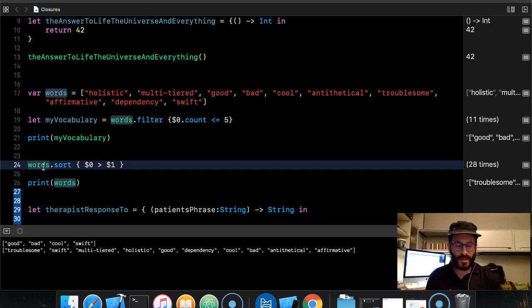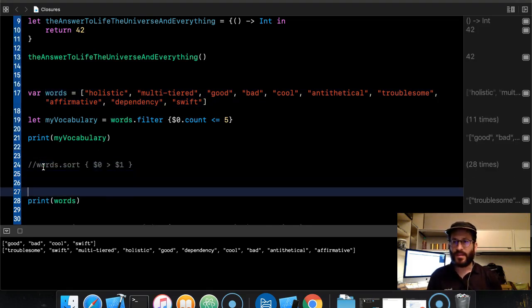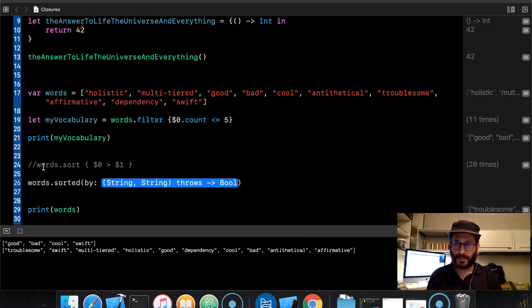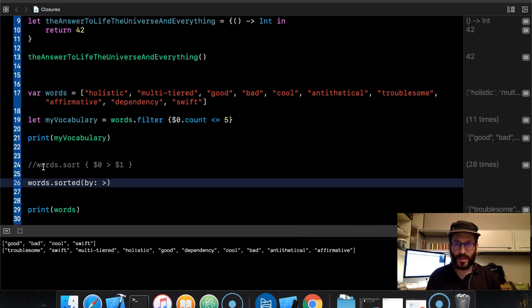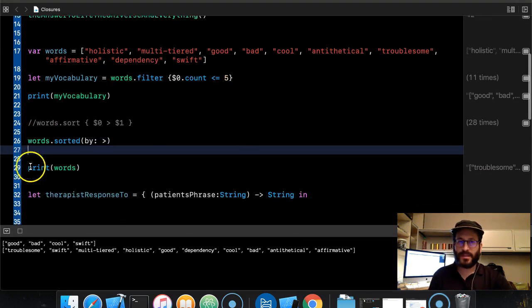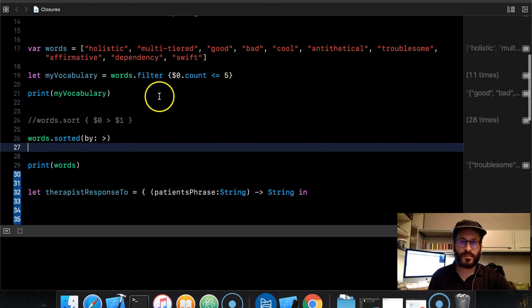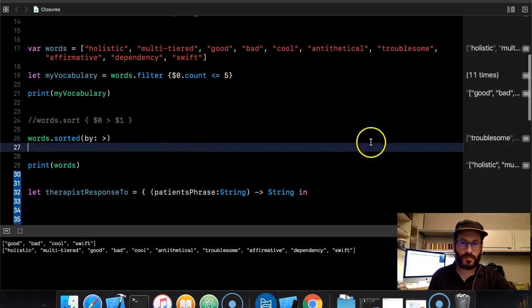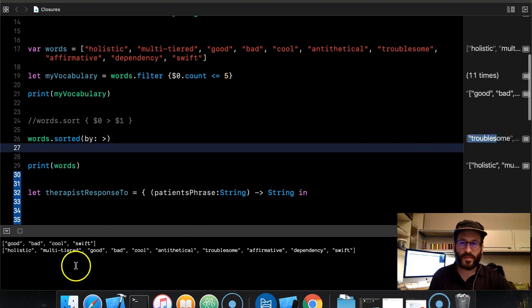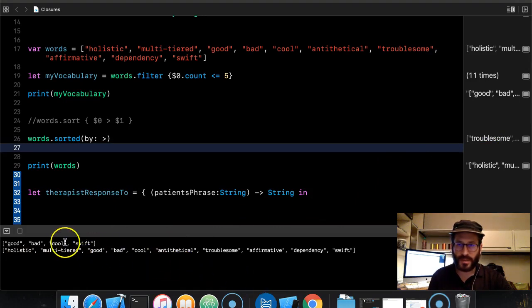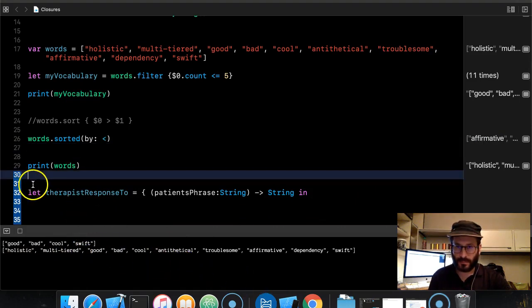I happen to know that there's actually a different way to do that: words dot sorted by, and then you can sort just by like that. I think that's only called once, a more efficient way. Yeah, see, it's only done once, not like 20-something times. But that's not looking like it's working.